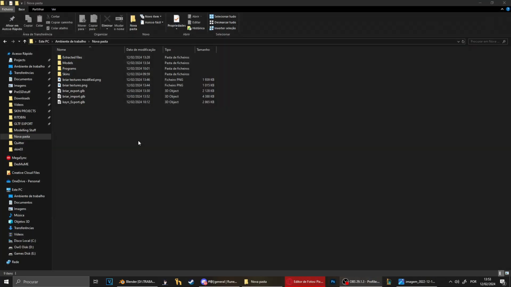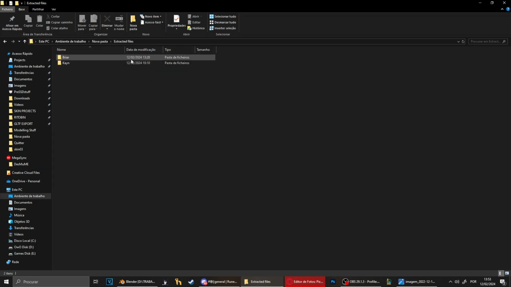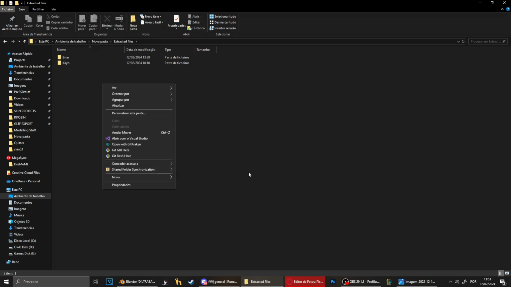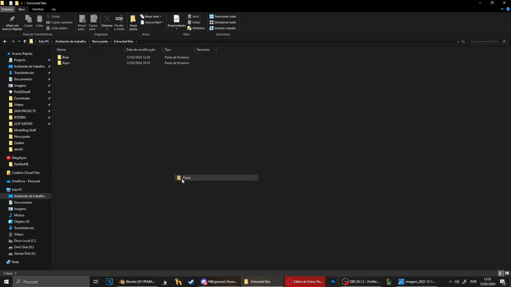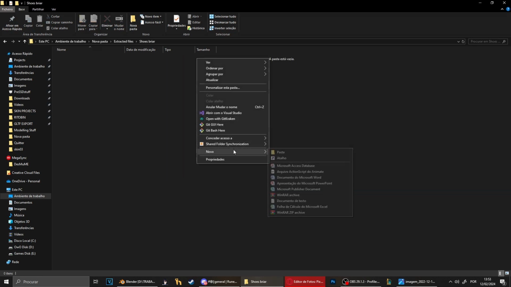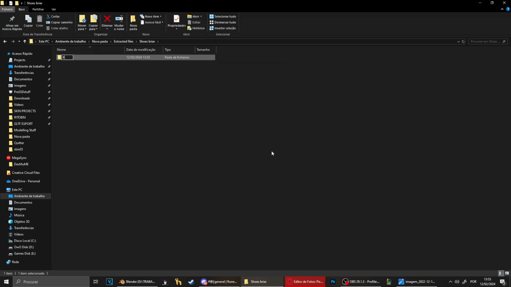In order to keep everything organized, we're going to copy and paste the BRIAR files, but instead of in a folder called BRIAR, in the way that League of Legends can understand it, you're going to create a folder. Put the name of the skin, I don't know, shoes BRIAR. And inside you're going to put BRIAR.wad.client. You need to do this so the program that you use to custom skins can recognize the skin itself. For that, grab this, copy it, and you paste it inside here. It'll take a while. There we go.